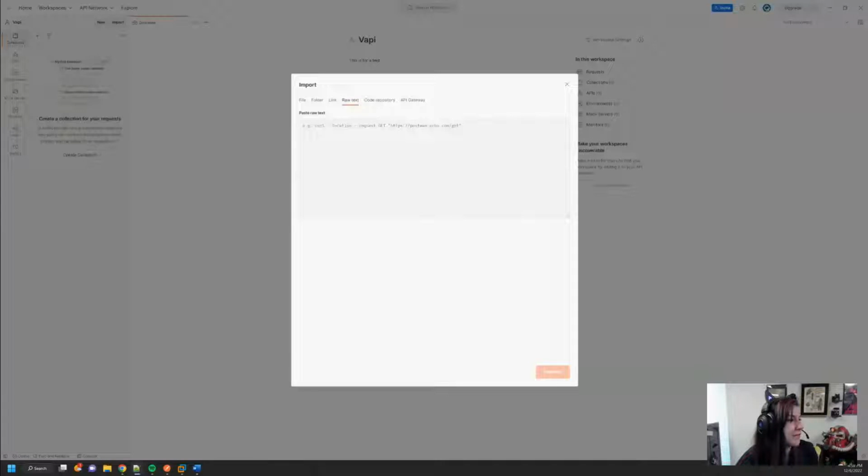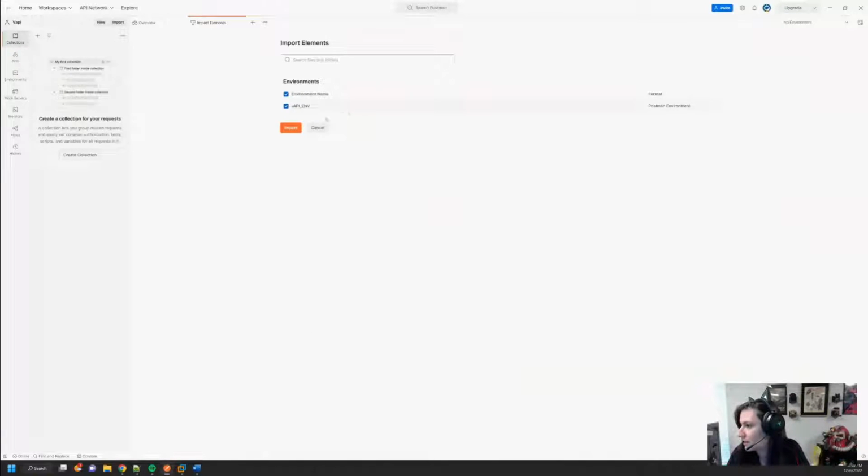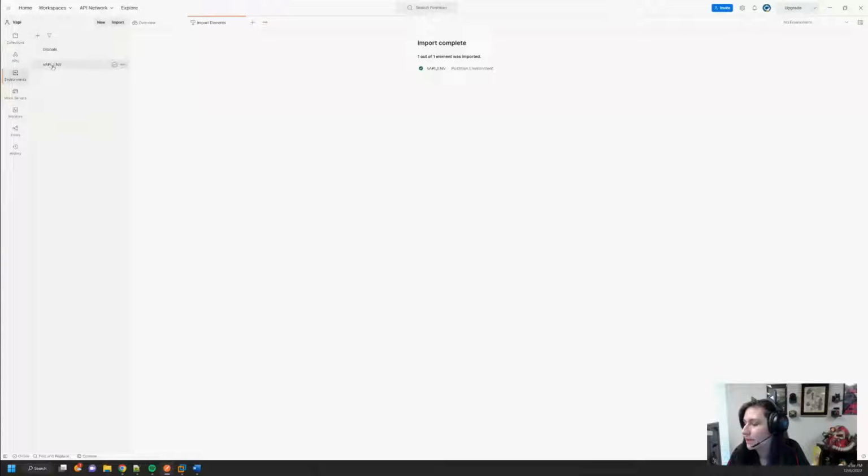So VAPI, for those who don't know, whenever we set that up, it has an API already. It's the full API that we can do some testing and labs on. So luckily for us, they give us everything formatted exactly how it needs to be. So we can just quickly import that. And here we're going to take over the environment name and the VAPI environment. And we can go over here to environments, and we see it's right here.